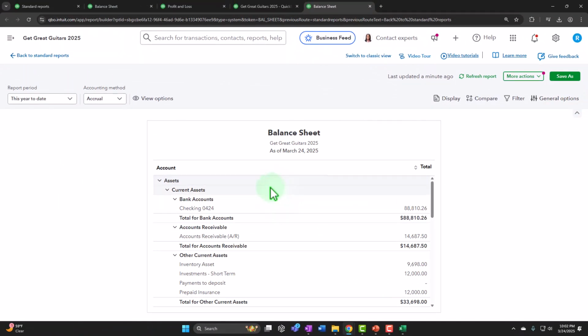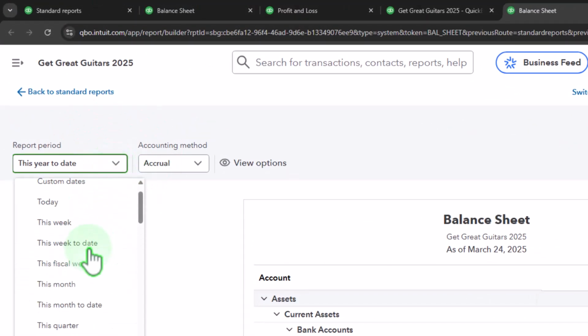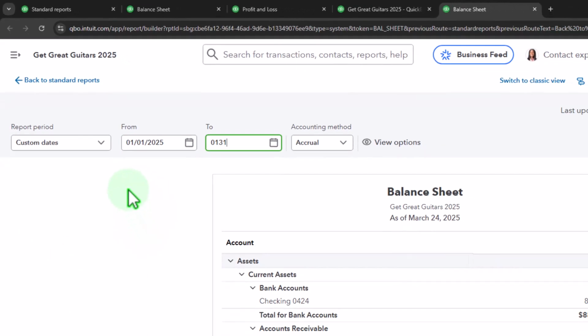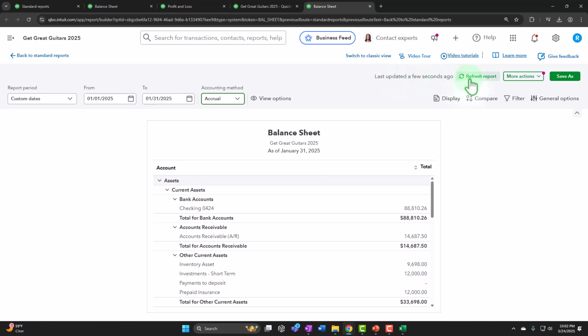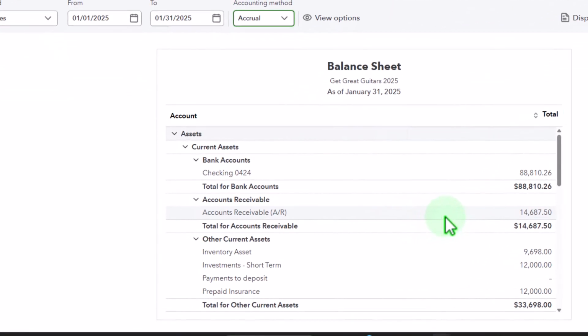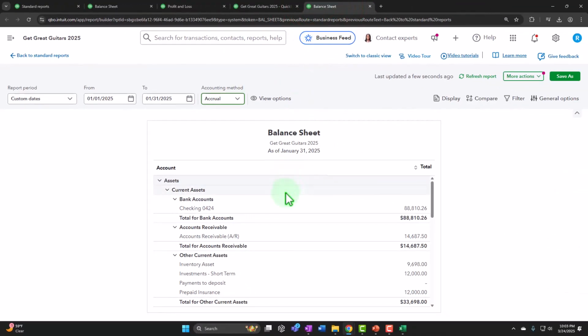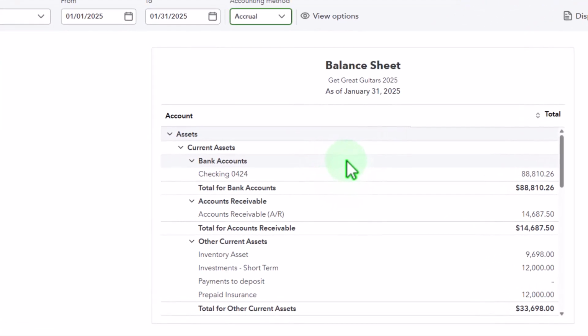Now notice if I have this balance sheet, let's change the dates again. Custom dates. I'm going to make this go from 01/01/25 to 01/31/25, and then it's refreshing automatically. Now this information is going to give us repeated data as this one. All the information on this balance sheet is already here. So the question is, do I need the summary balance sheet, or do I just want to give the one balance sheet with more detail? Depends, right? The summary balance sheet's a little bit cleaner, so you might want both of them. These are just questions you might want to put together as you think of the general package of reports that you're going to give on a periodic basis.